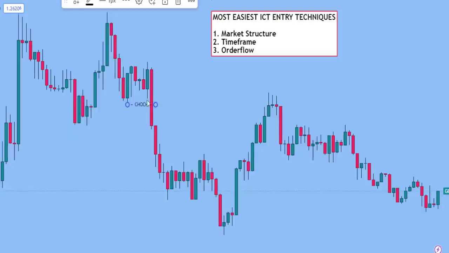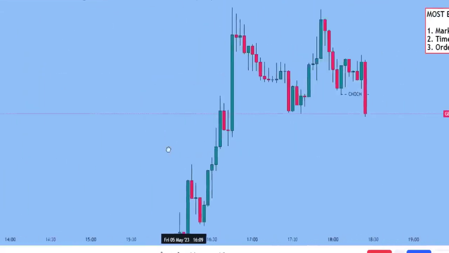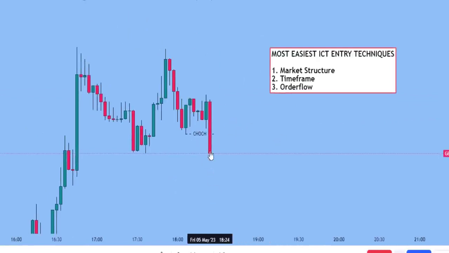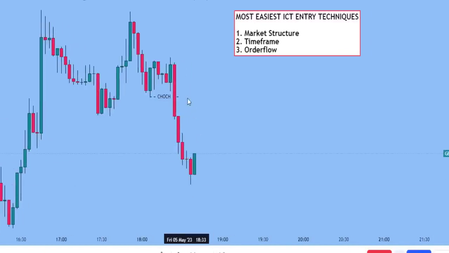So if we are marking that place, we can call it a change of character or simply a market structure shift. Now, the second thing you need to look out for is an institutional reference point, because as trade moves, what drives the market is basically liquidity. We have two types of liquidity: an external range liquidity and what we basically call internal range liquidity. What happened right here was that price actually swept external range liquidity from here. Can you see from where this change of character happened? This is an external range liquidity. As price moves forward, you're basically going to see that price will one day seek to come back to an internal range liquidity.